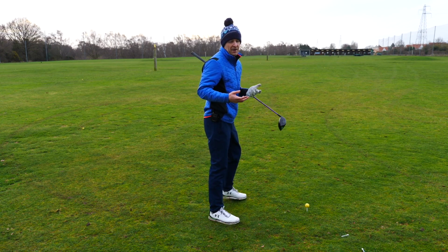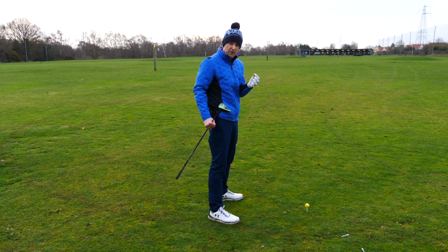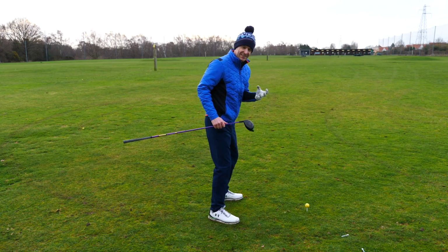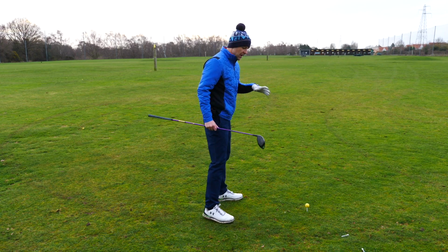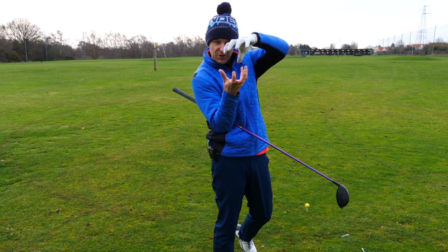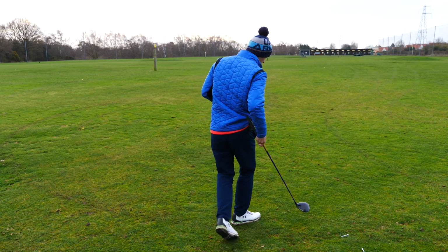This isn't a matter of just, oh, I tell you what, I've got to get my hips open. The hips moving or opening are a result of natural athleticism in the shot, no matter your age. Imagine that jam jar. There's always opposite forces. You know, to screw the lid off, you're kind of moving the jar one way and the lid the other way. The same principle is true in golf.